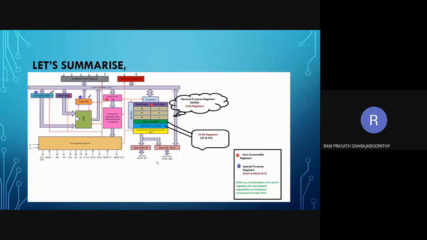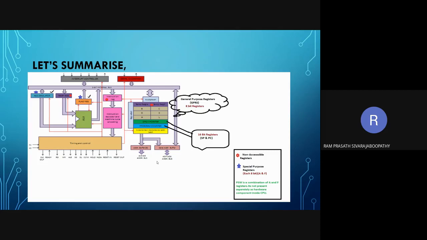During a fetch operation, say for example, if it is a 3-byte instruction, you will be having 1 byte as opcode, the remaining 2 as either data or address. Correct. So the program counter keeps on incrementing by 1 only. So during fetch operation, it will get incremented by 1, so that it can take all the 3 bytes. So after fetching the whole instruction, it points to the next instruction.